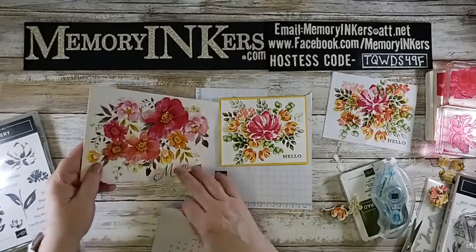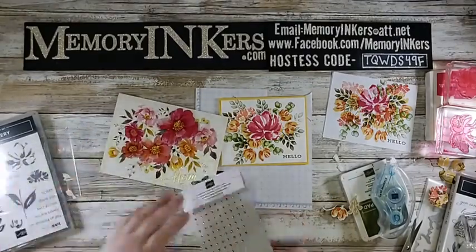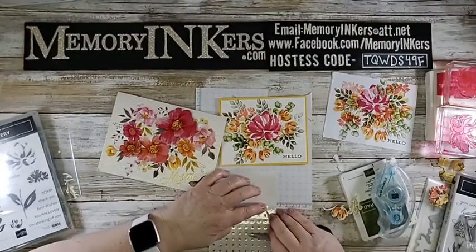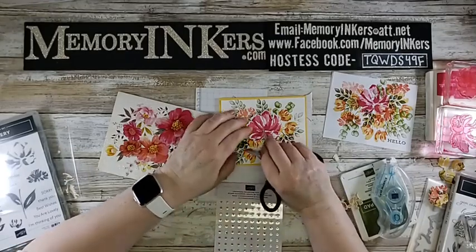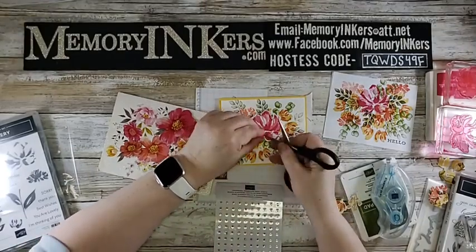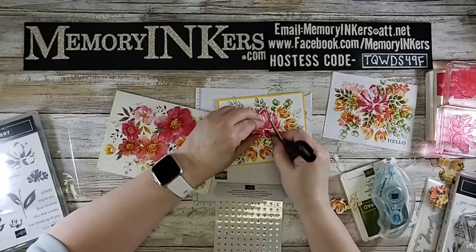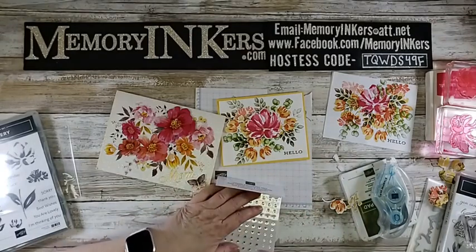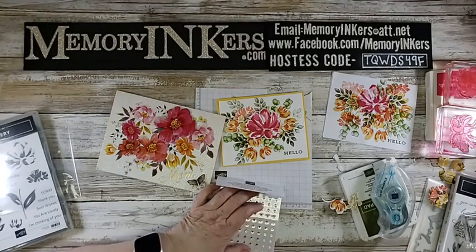And I don't know if you can see it, but there's bling in the centers of almost all the flowers. Not all of them, but a darn lot of them. So I'm just going to use these tiny ones from the Champagne Rhinestone Jewels. Oops. See, I don't have my Take Your Pick handy, so they don't work as well on my snips as they do on my Take Your Pick tool. It works, but see, I'm struggling here.